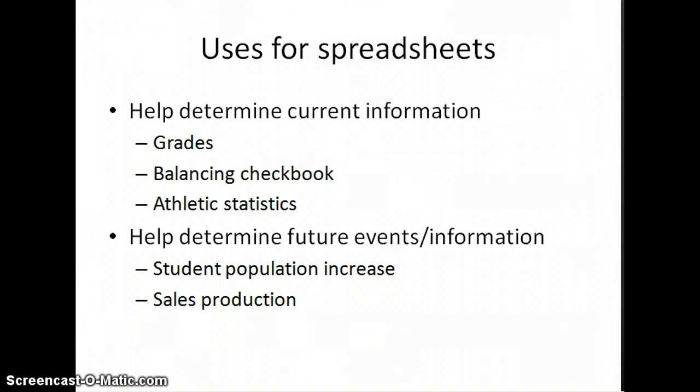You can also use it for future events such as student population increase and cell productions, which is similar to what your favorite clothing stores do when it comes to purchasing items. They'll determine what the more popular things are, purchase items that are more popular, and get rid of the things that are not so popular. That's why you don't see things like silly bands out anymore, because at one point it was hot, people bought them, and when people stop buying them, they decrease, so they go away. That's how fast they're determined.